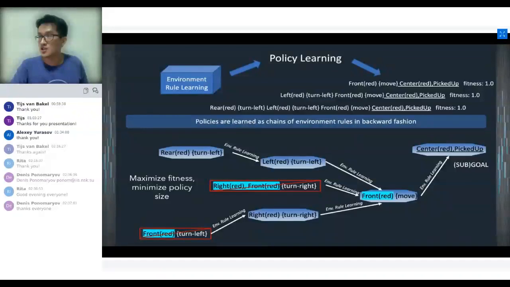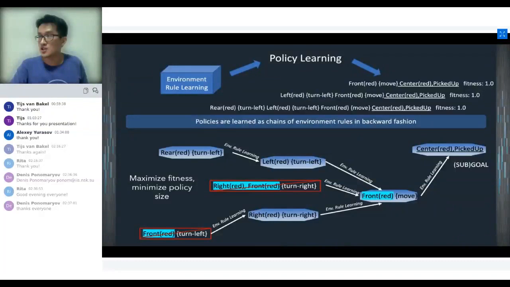Then you ask how you get to this state from the red. You run environment rule learning by asking what kind of rules you have for getting in there. There can be different ways of getting there. For example, from the situation where the red was to the left of you and you turn left, or the situation when you turn right, or maybe this situation.